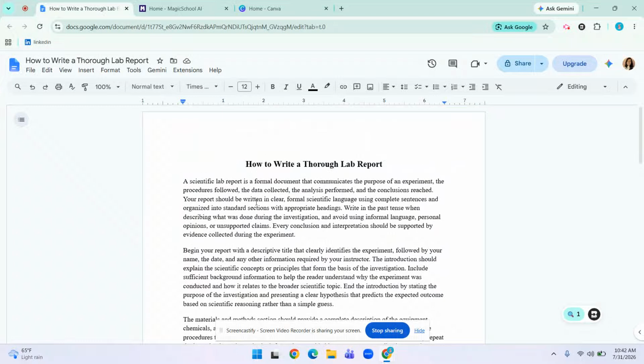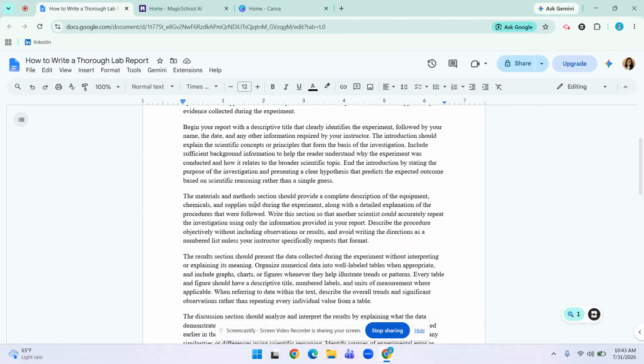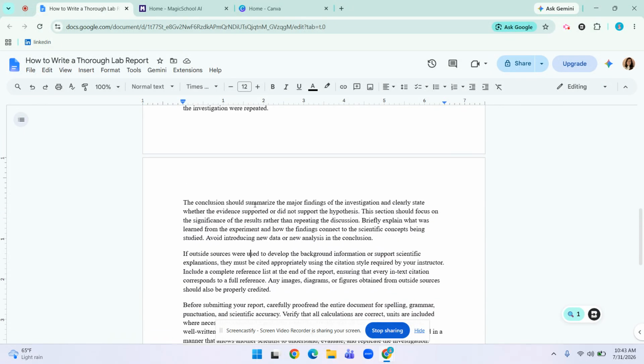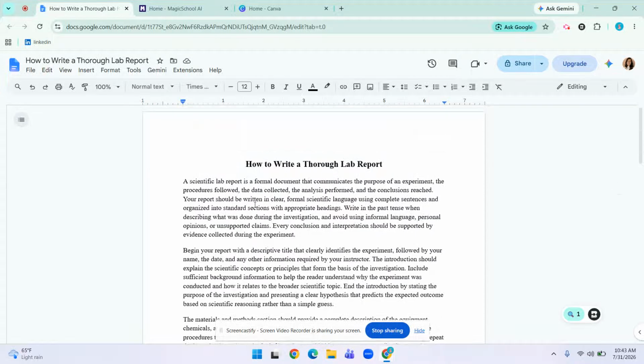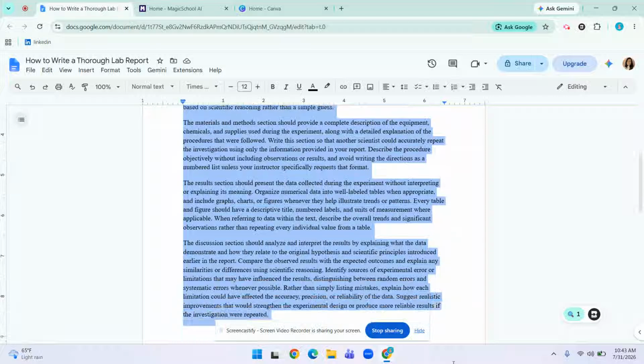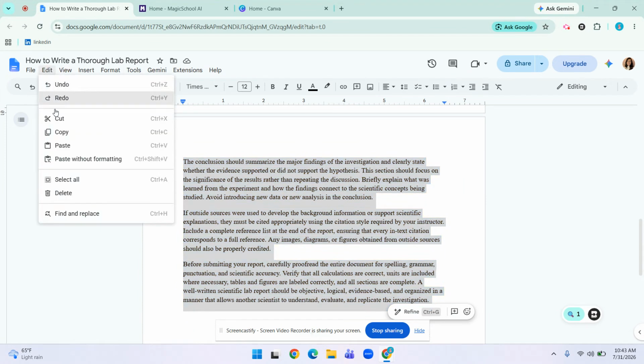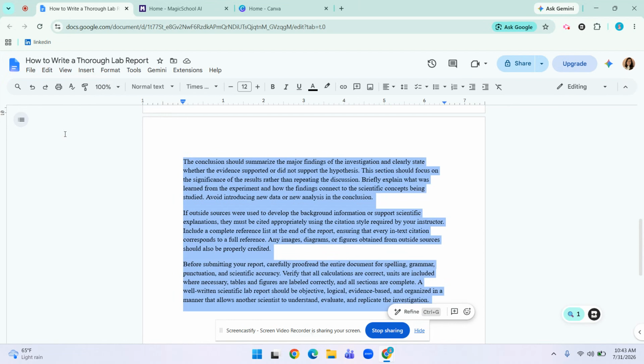However, students with reading difficulties, students with attention span and academic stamina difficulties might really shut down if they were just given these directions and told, hey, write a lab report based on what this says, right? So, as a special educator in a general education class, which I have been many times, I would take these directions, and my first step is to quickly copy them. So I'm highlighting. I can do Control C to copy, or of course edit copy. Totally depends on your style.